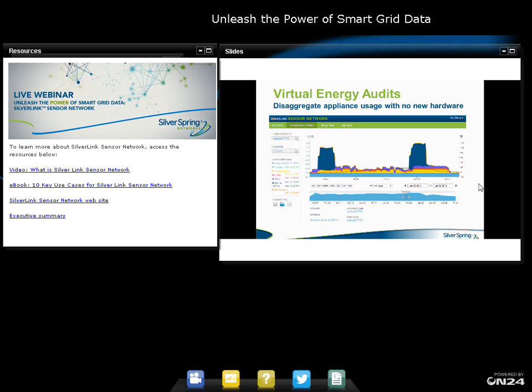It's always easier to talk about a very specific example, but to generalize it, the point is to take that data and leverage it in an application where developers don't have to figure out how to get the data in the first place, but how they can actually leverage it in a way that brings it much closer to the consumer or the internal utility problem that's trying to be solved, whether it's voltage on a particular transformer, sag swell information, outages, or load disaggregation. Those are the kinds of things we're interested in solving, and what you've seen so far is a way to combine those so that you can address them all with the same platform.